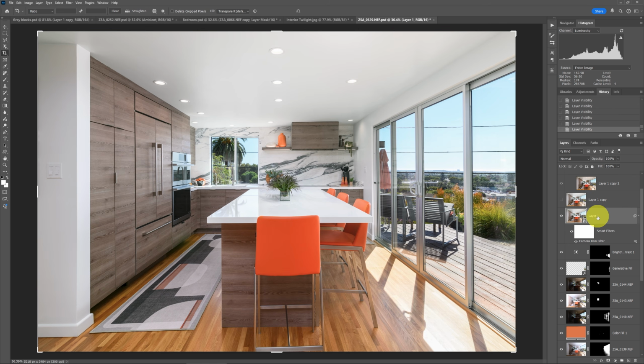Smart Object brought into Adobe Camera Raw, typical settings, bring down the highlights a little bit and whatnot, but then I took it a little further. Since this was for a designer, I removed all the power lines for them and a few other things. So this is real typical.